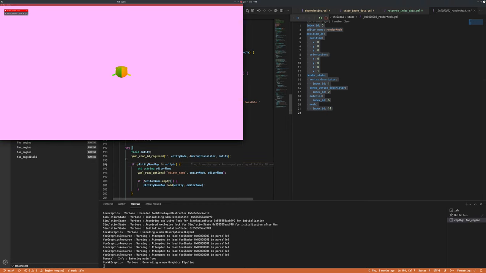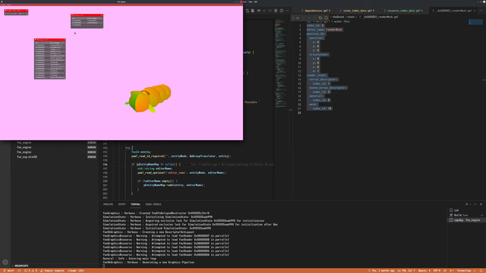First of all, we got that. Great. We don't have it. It's just not there at all. That's terrible. Entity list. Render mesh B is supposed to be somewhere around here. This is all still zero stuff. Okay. So that came in fine.